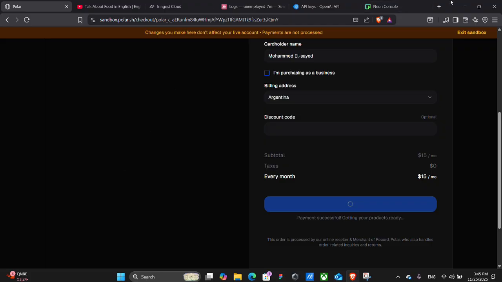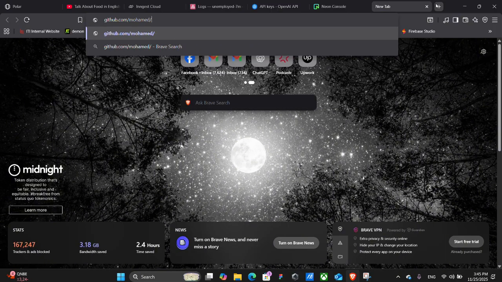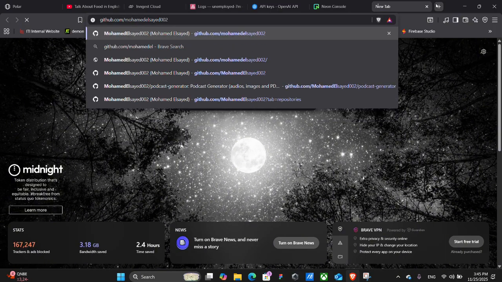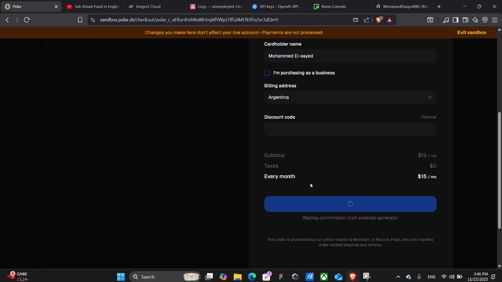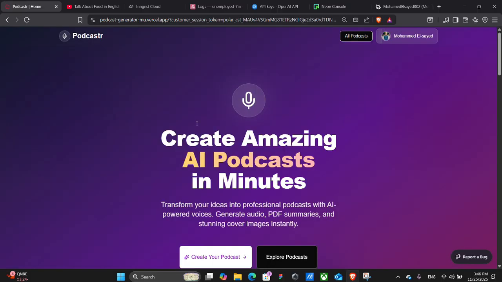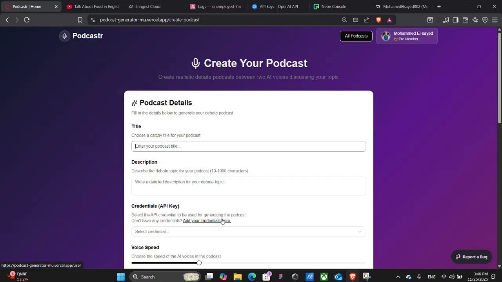Okay, and the tools that I used in this project, and just, okay, let's open GitHub. Okay, it's loading. Okay, my order is successful, so I'm allowed to generate an image.